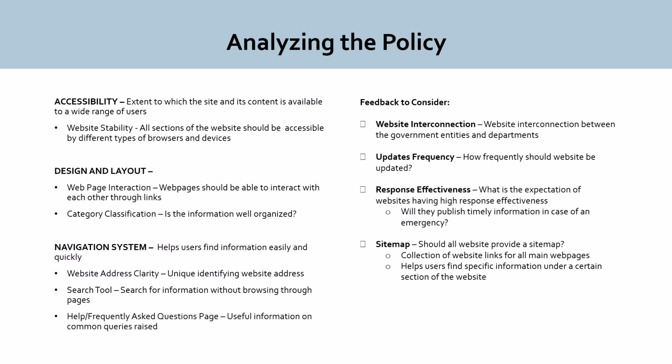The next point, design and layout. The policy addresses that web pages should be able to interact with each other through links across the website, and that the information should be well organized. And then lastly, they addressed having a navigation system which helps users find information easily and quickly.